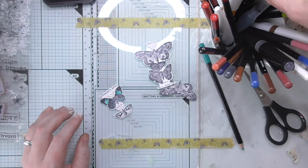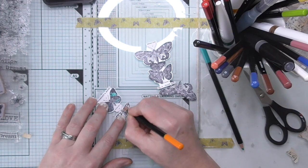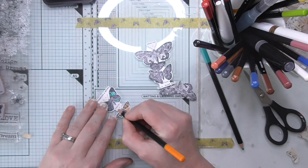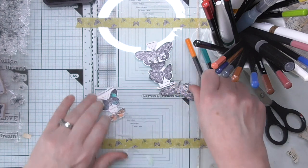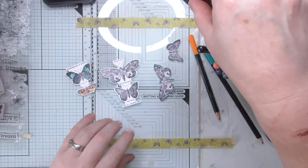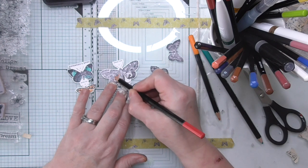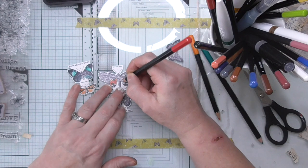We've got an orange. Quite like orange ones. So I'll just scribble on some watercolour pencil, and then I'll go over it with a water brush. So this one, I think I fancy a bit of red on there, because the water brush will intensify the colour a little bit.